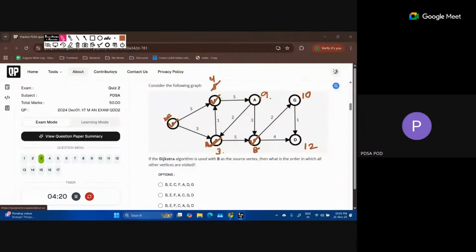Okay. So from A, what are the out edges from A? This one and this one. So I'll go via this first. 9 plus 2 is 11, but it is a visited node, not required, not necessary. This one, 9 plus 3 is 12, it is a visited node, not required, not necessary. So done. And put a tick mark over A.